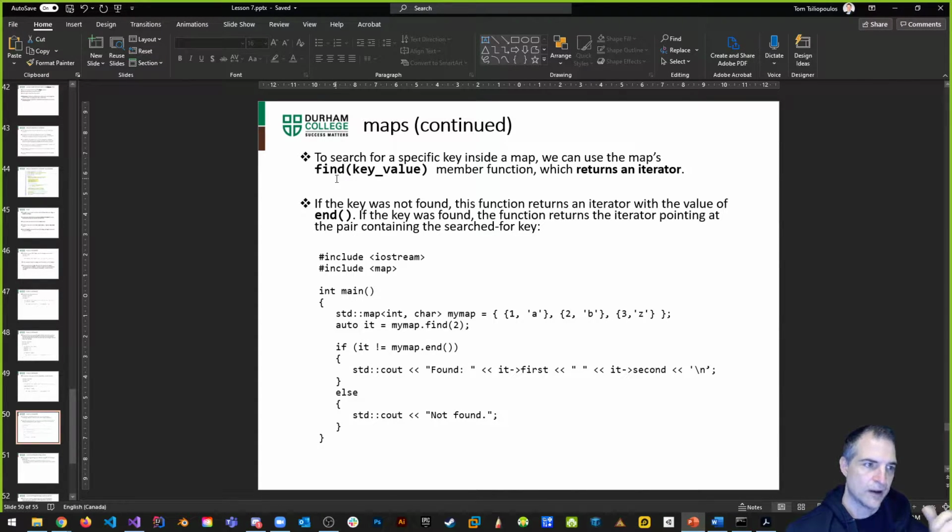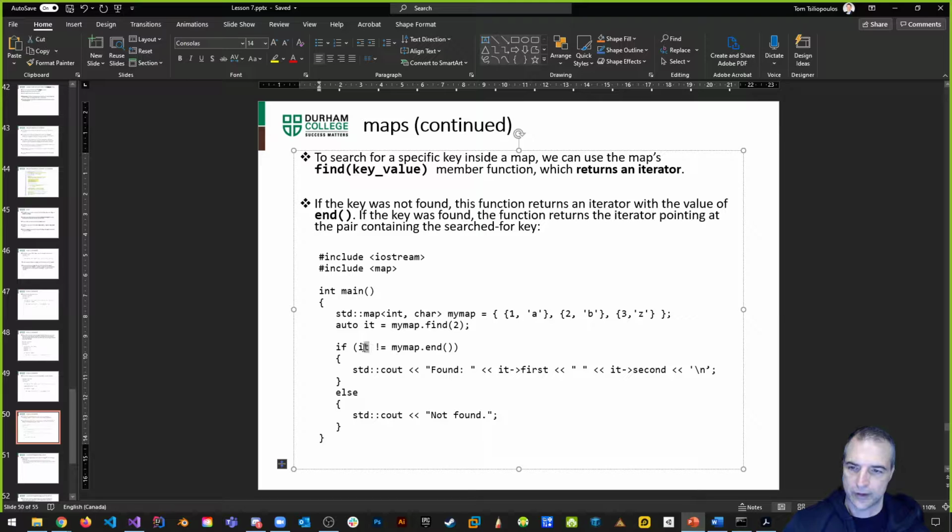So it's one of those. It's pretty terrible. So be careful about when you're using raw pointers with maps. They can be quite tricky. Notice that we're using an iterator here. So here's the iterator, right? IT is obviously an iterator. That's what we're doing here, and we're using map find, right? I want to find the key that's number 2. That's what I'm looking for. I'm looking for a specific key in a map, right?